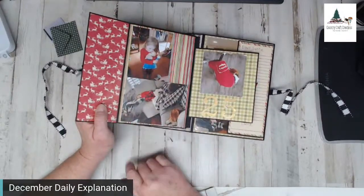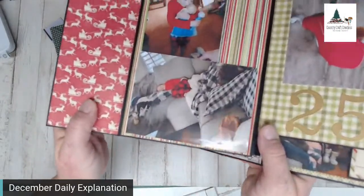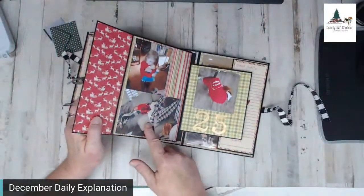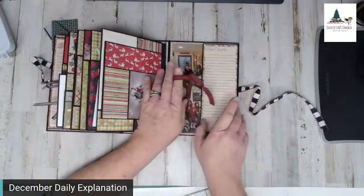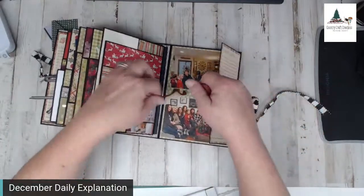And then on December 25th, we had some very tired puppies and a very tired granddaughter who passed out on the couch. These are the kind of pictures. And then, of course, Wilbur trying to get his pajamas off. He's a brat. So this was 2019.